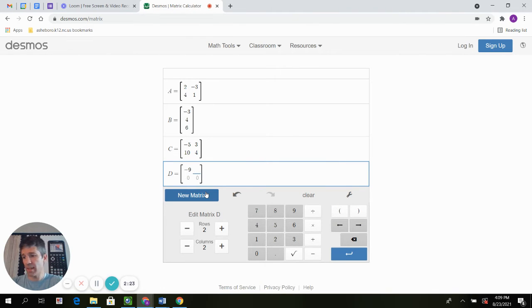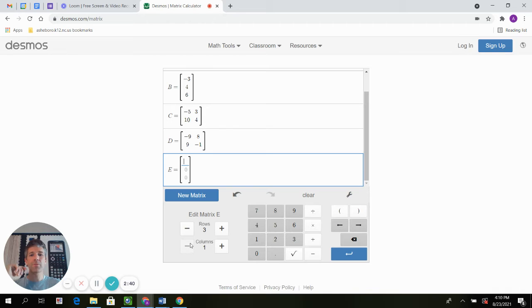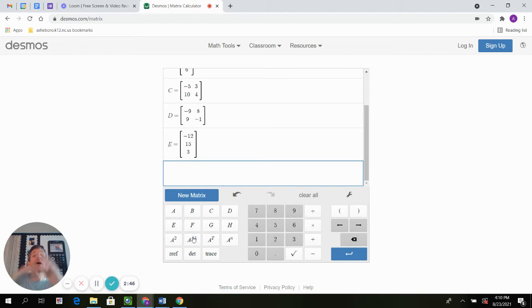I'm going faster now: -9, 8, 9, and then -1, and that is correct. And then new matrix again. E is not 2 by 2. So make sure your dimensions are what you want them to be. 3 rows, 1 column, and we're going to type -12, 15, and 3. There we go. All right, they're all entered in. We're good to go. We have everything we need.